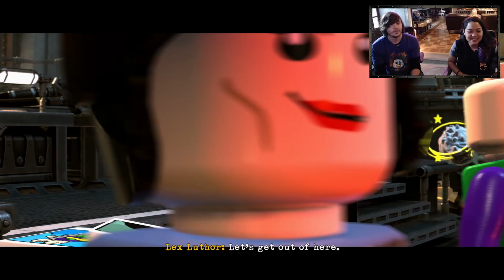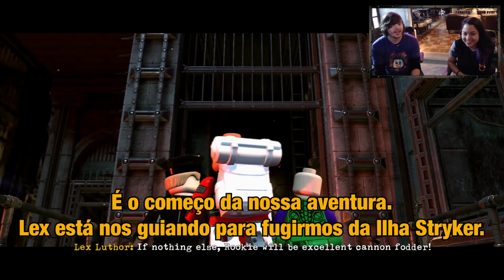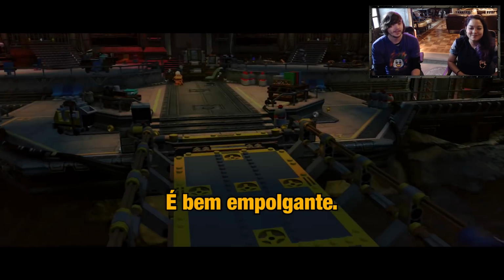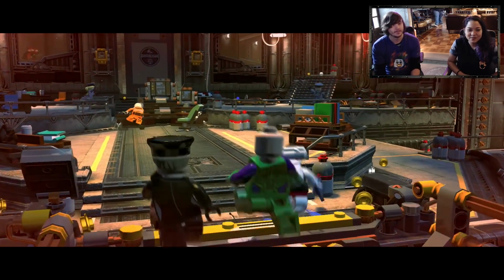Let's get out of here. It's the start of our adventure now. Lex has taken us under his wing to break out of Stryker Island. It's pretty exciting.